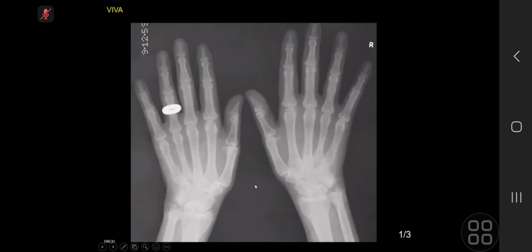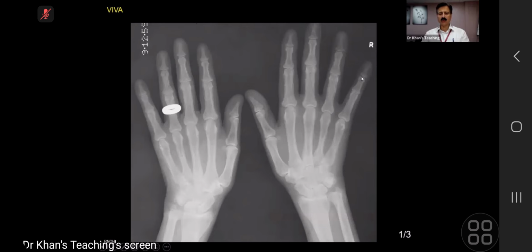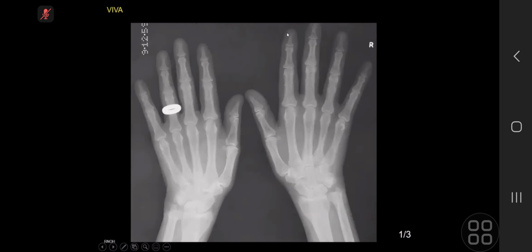My primary diagnosis would be psoriatic arthritis, given the terminal tuft erosion with periosteal bone formation. Gout could be a possible differential, given that it's predominantly the distal phalangeal joints. So if you see these joints, this distal row, interphalangeal joint, do you think they are involved? No, not really. So anything else can explain this finding?